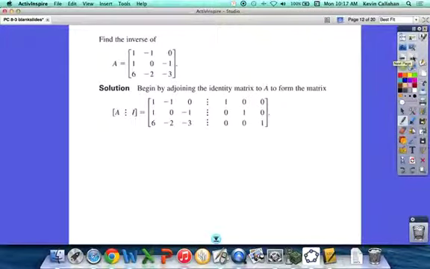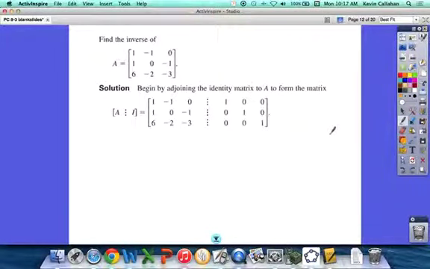So this is what we mean by we are going to try to find the inverse to this 3 by 3 matrix. Right? So first what we do is we augment that 3 by 3 matrix with an identity matrix on the right. Since that was 3 by 3, here's our 3 by 3 matrix. It's got ones down the diagonal. It's got zeros everywhere else.